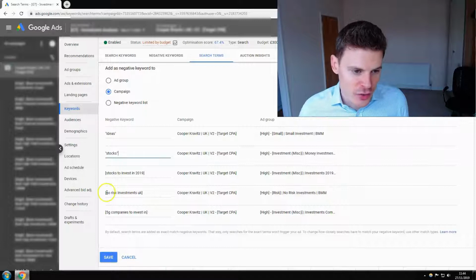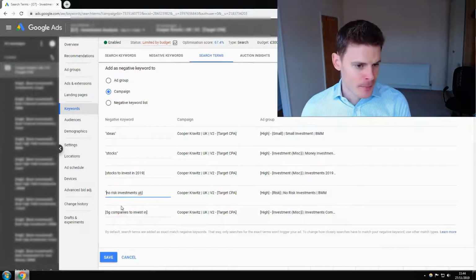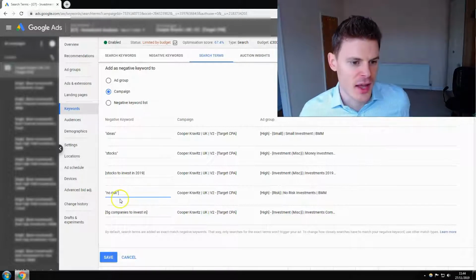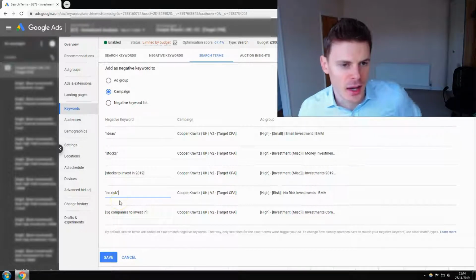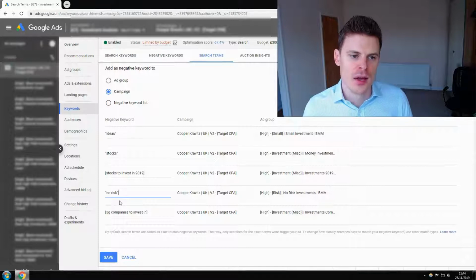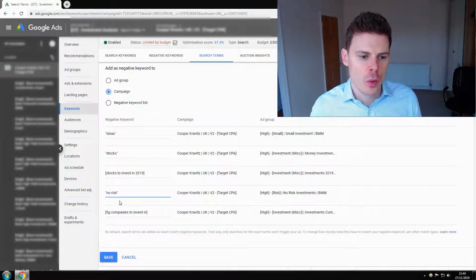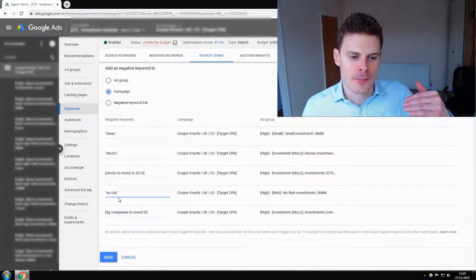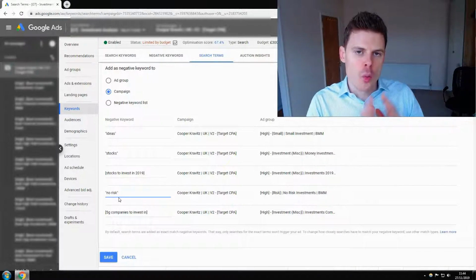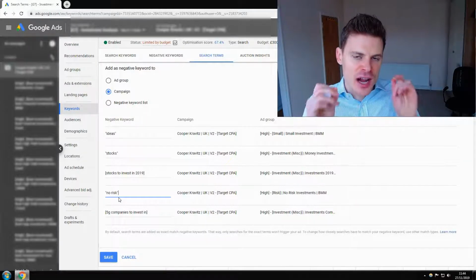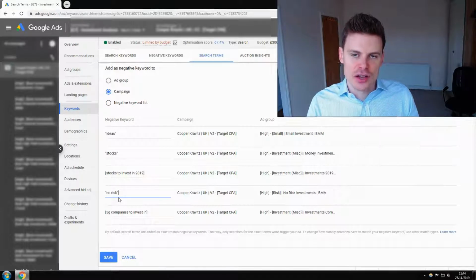We can also do the same thing with no risk, so we could just add no risk as a negative keyword. You can see here that when you're adding negative keywords, you want to be blocking a wide spectrum of terms which you have already decided are going to be non-relevant. That is going to have the highest impact, and that's going to save you the most money going forward.